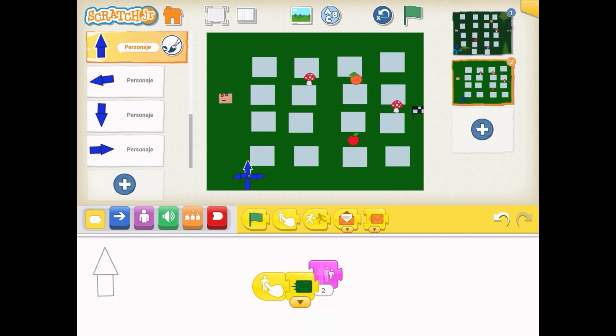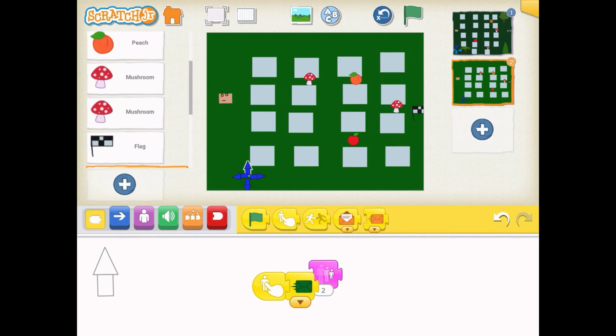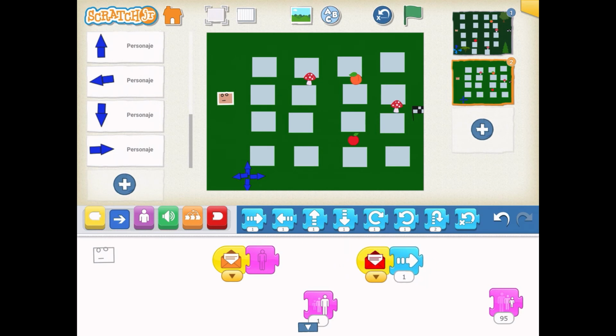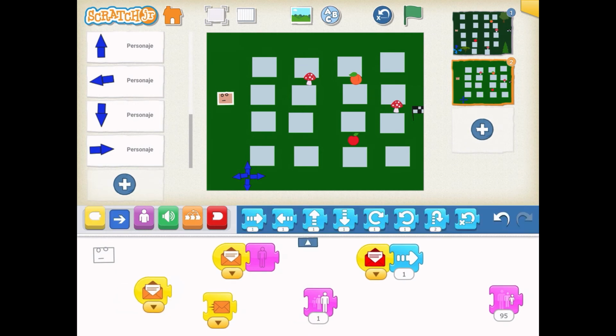Now I will go to this mouse. Okay, now let's get when received red. Go forwards one step, and okay, now let's see. Oops, wrong one. I will get when received orange. When received orange, let's go downwards.